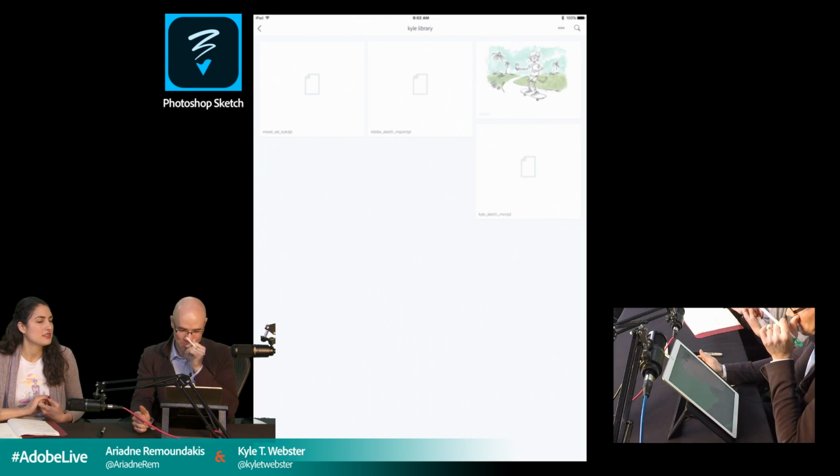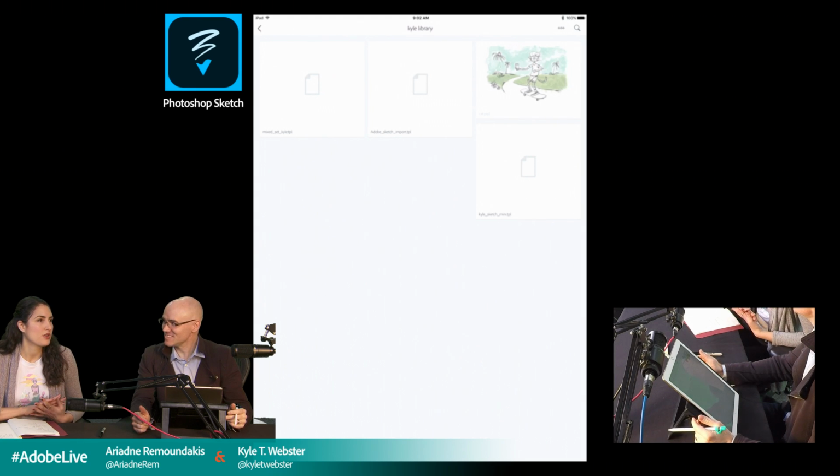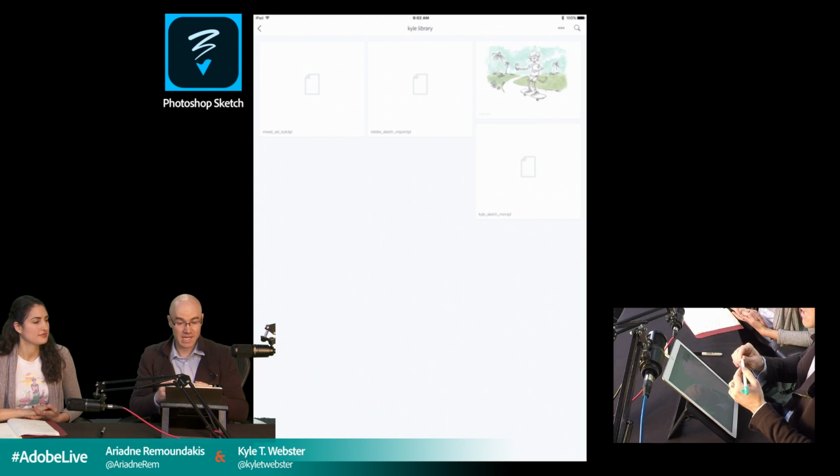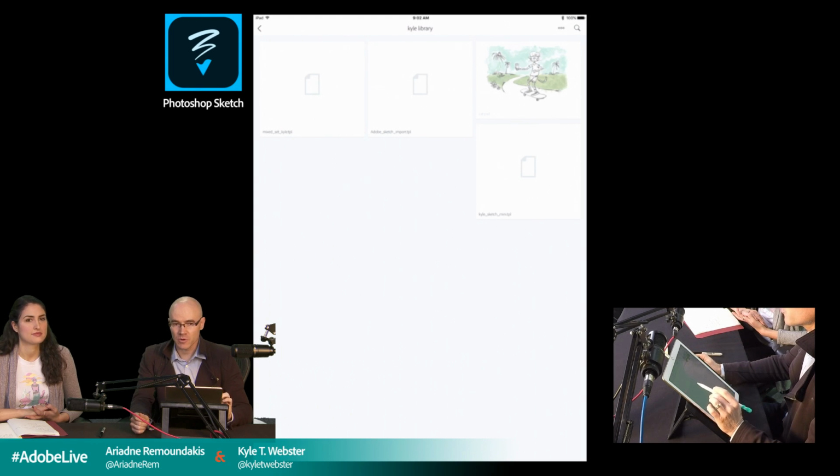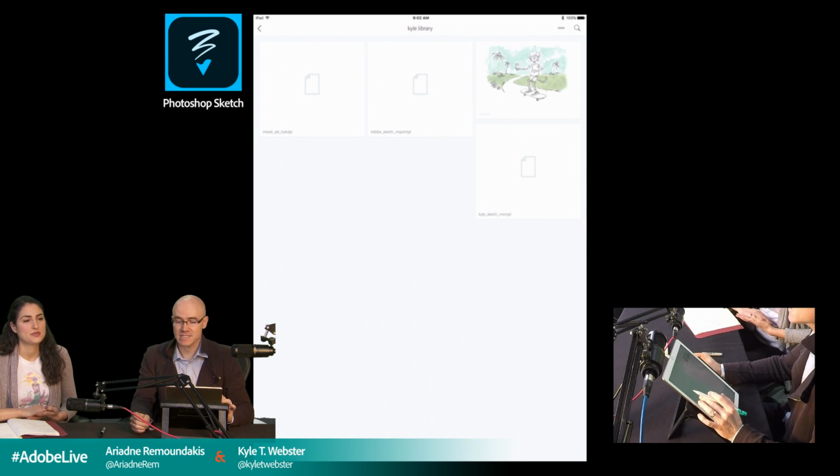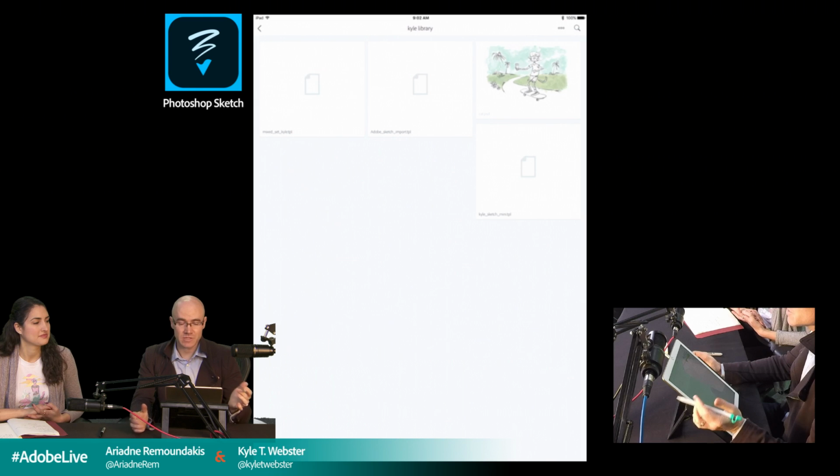So you can access your assets folder through your Creative Cloud desktop app. Correct, yeah. And that's where you drag them in. And I have some exciting news. In a future build of Sketch, you're going to be able to import tool preset files, brush files, directly from Dropbox or other sources as well. So you will not just have to go into your library for your Creative Cloud assets. And that's coming very soon. So that's going to make everything even easier. So for now, this is how you do it.